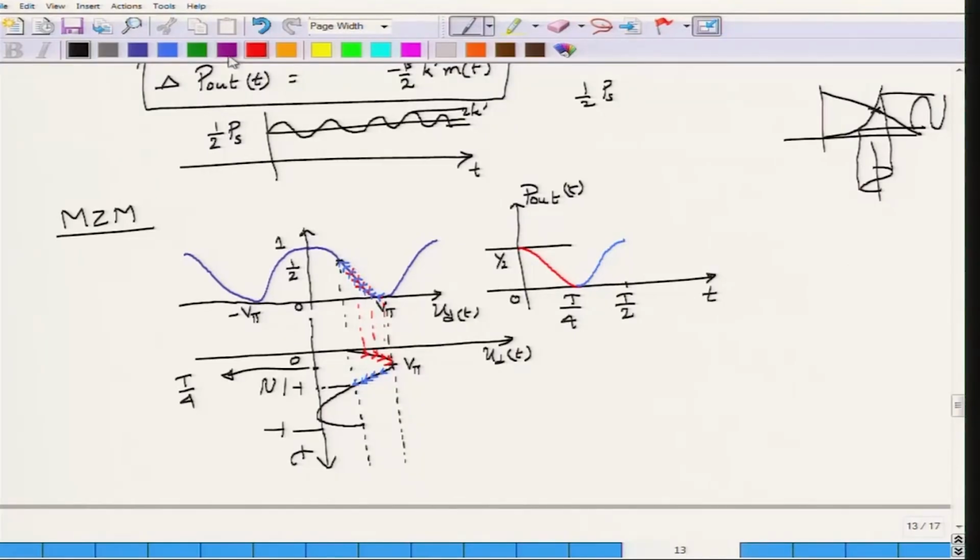Further, as this signal goes down to 0, the corresponding change that happens on the Mach Zehnder modulator is that, corresponding to this one, this is the output. So, it would start to go up and then eventually reach 1, right. So, it would go up and eventually reach 1.